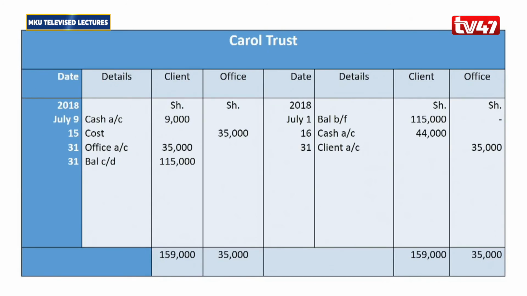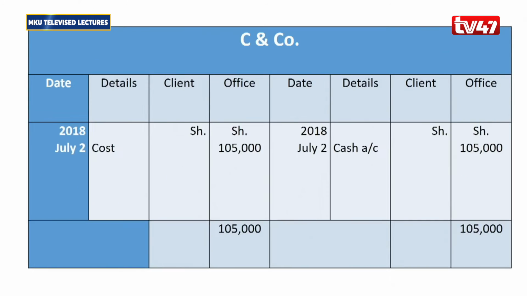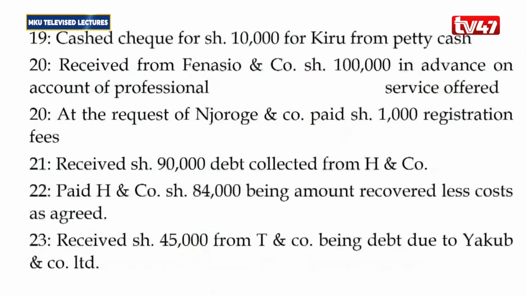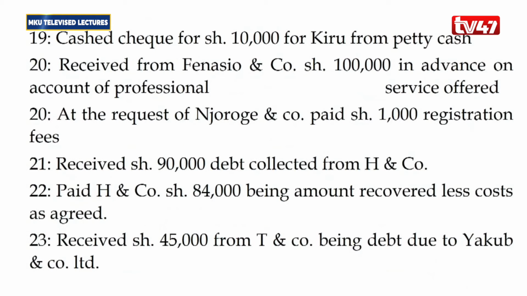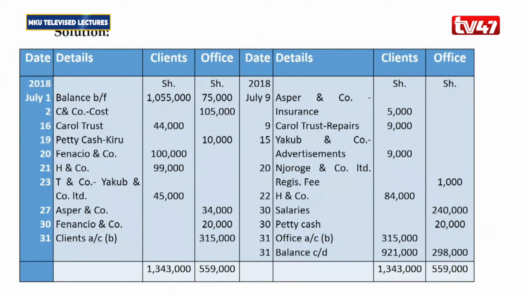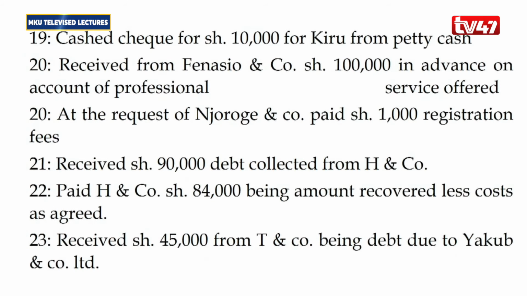So we can keep moving so that we are able to see all these accounts, how they are recorded. So you move from account to account. For example, this is a check which was cashed, 10,000 for Kiru for petty cash. So when you go to this particular account, the figure involved in that check was 10,000, that is Kiru. And you can realize that the 10,000 on the 19th, this petty cash of 10,000, is captured there. So we can keep moving from each transaction to every transaction.